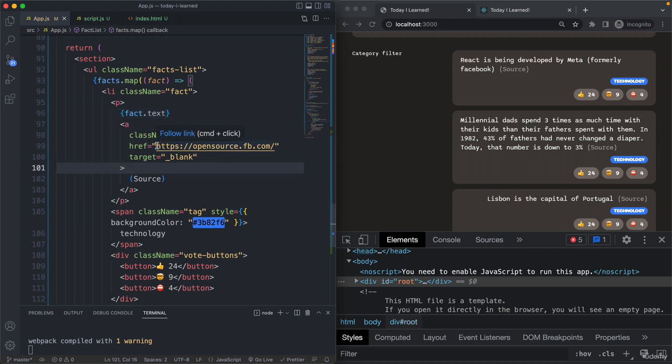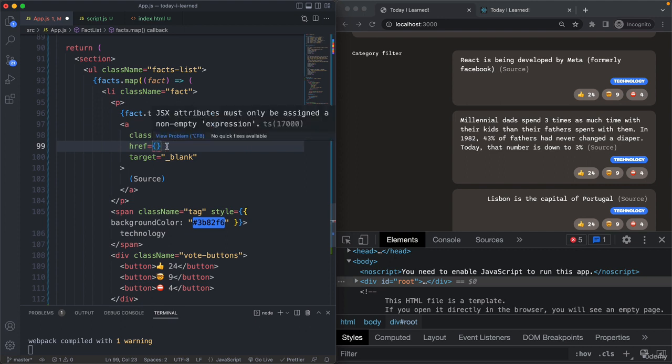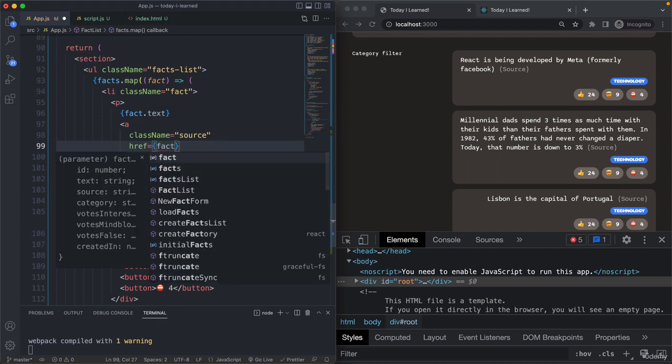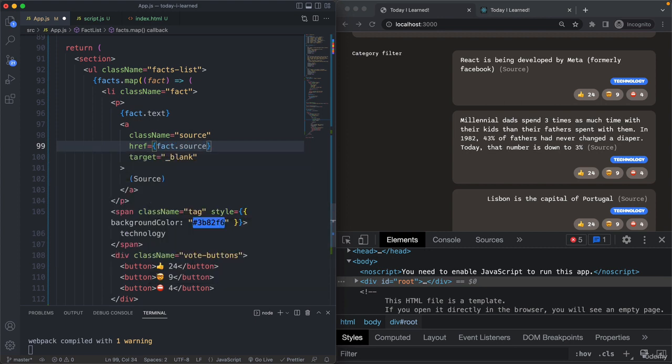But let's keep moving on. So here we no longer need this. And then here, whenever we need to enter JavaScript, we need no quotes. So we just write this. Otherwise, if we had the quotes, then this would simply be interpreted as being a string. But it should be JavaScript mode. So fact.source.